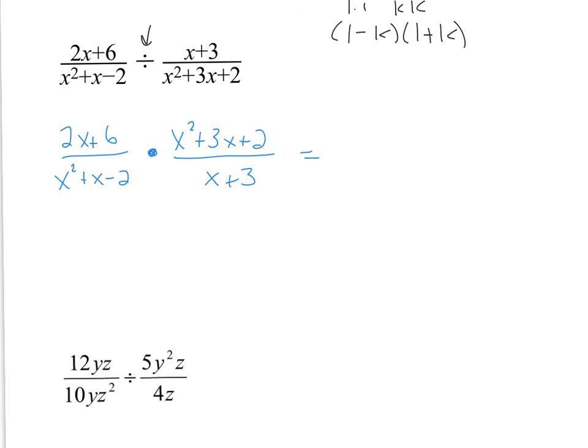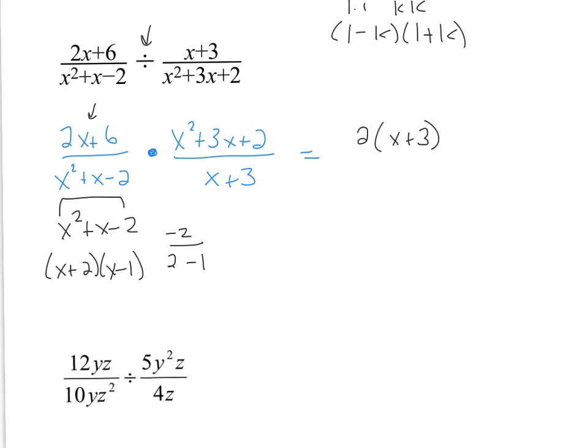So now if I factor these, the first one I can just take a 2 out of. If I take a 2 out, that'll be 2 times (x + 3). Now if I look at x squared + x - 2, if I want to factor that, 1 times negative 2 is negative 2. Are there two numbers that multiply to negative 2 and add to positive 1? There are. 2 and negative 1. So this will factor as (x + 2)(x - 1). Again, I don't have to do the rectangle method if I don't want to, because this is 1. So I know these two numbers that I found are just going to be the numbers in my factors. So (x + 2)(x - 1).